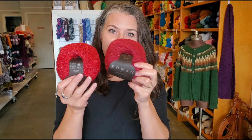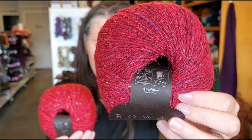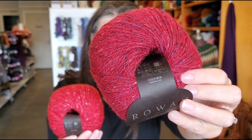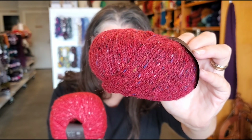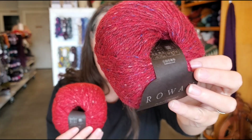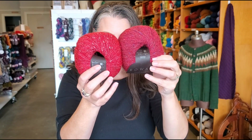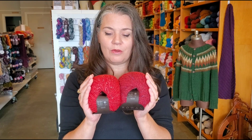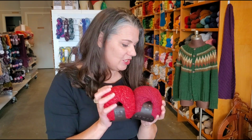We'll compare that to the classic red. This one is called Rage. This one, you can see, has lovely flecks of tweediness in it. There is black and blue and some amber flecks and little bits of camel and white flecks in Rage, but it's sort of more of a muted tone. So this is the classic red color, and then this is the new Kay Fassett color. And new is just within the last couple of years. Not brand new this year, but recently added. So this is the bright scarlet red and the Rage.